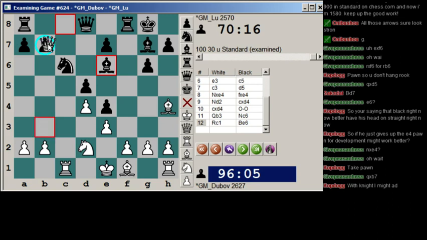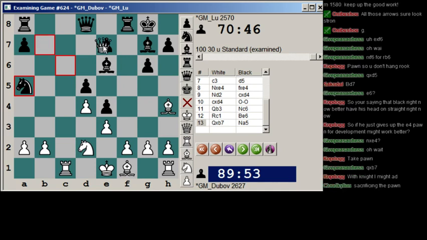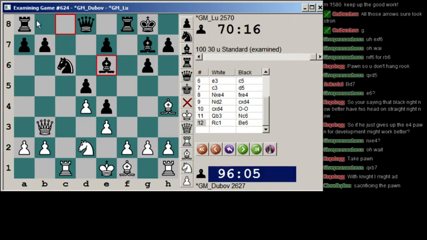Because you're threatening to take the knight, but you're also threatening to take e7. So if this knight moves, for example, knight a5, you can just take e7 and be up 2 clean pawns, it seems. So the question is, do you take this pawn as white?